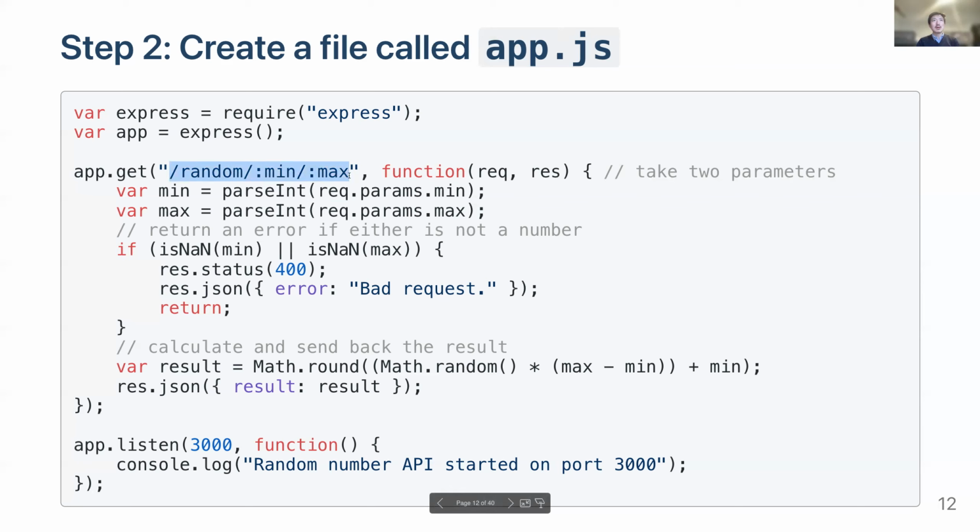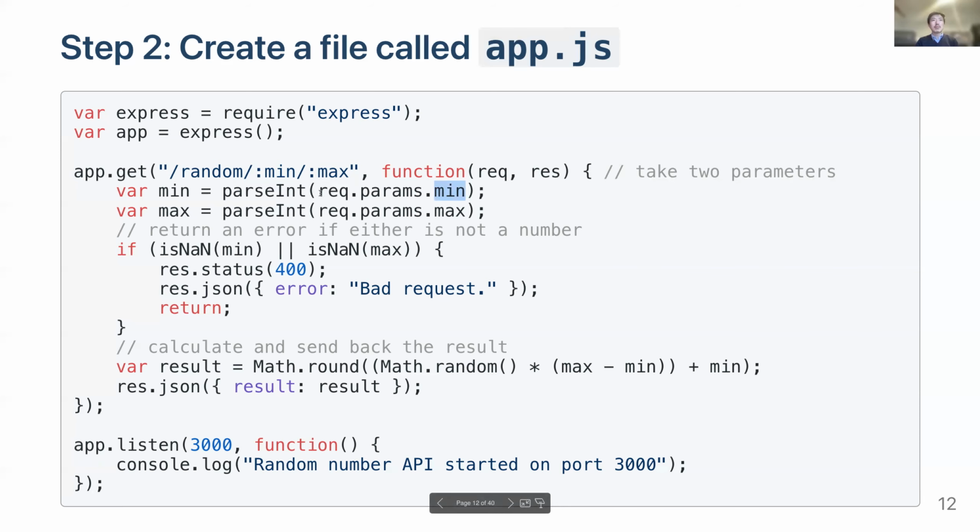In this case, we will have two parameters, because min and max have colons in front, so it knows these are the two parameters and it will automatically extract them. So all you need to say is request.params, short for parameters, dot min, and this will give you the value whatever the user typed here, or that part of the request string.